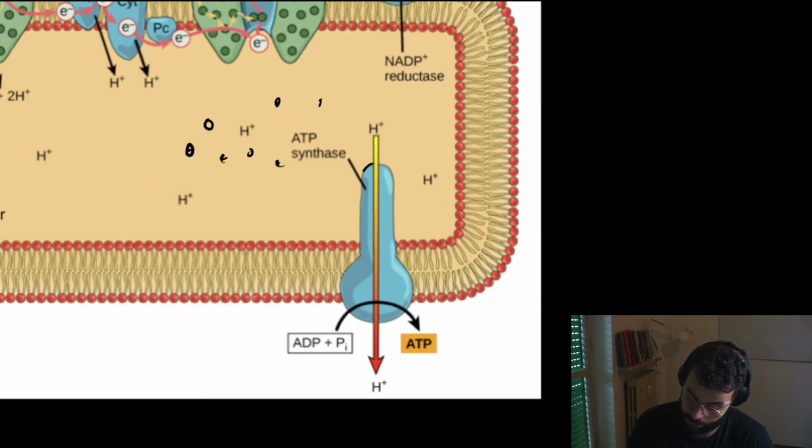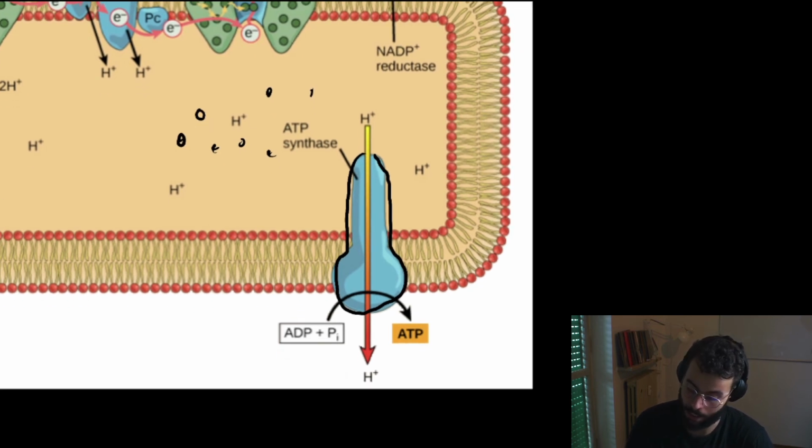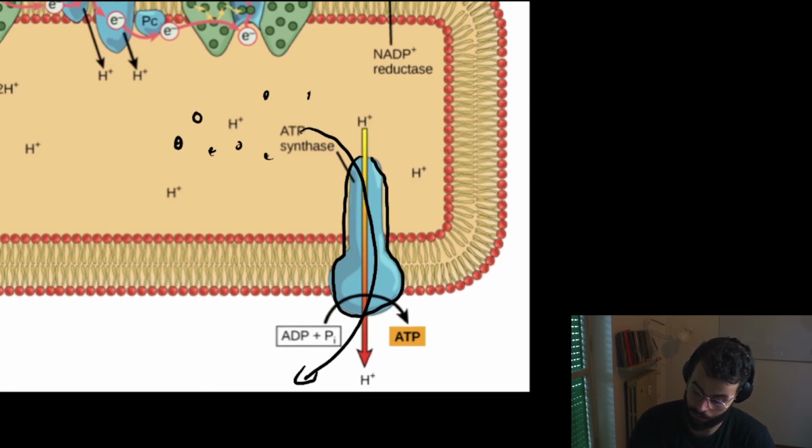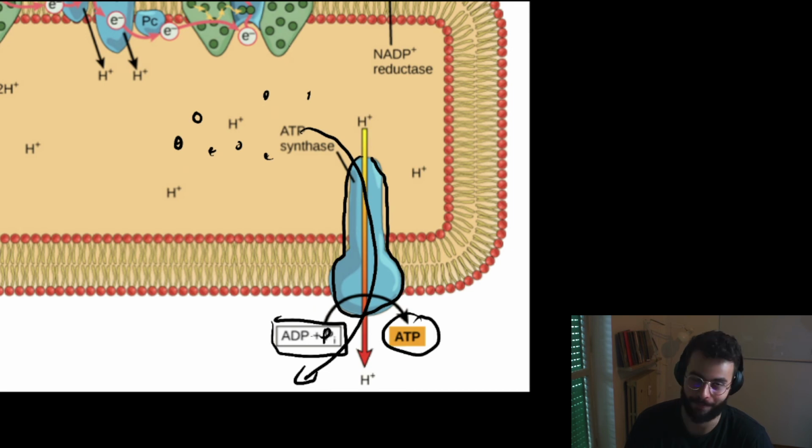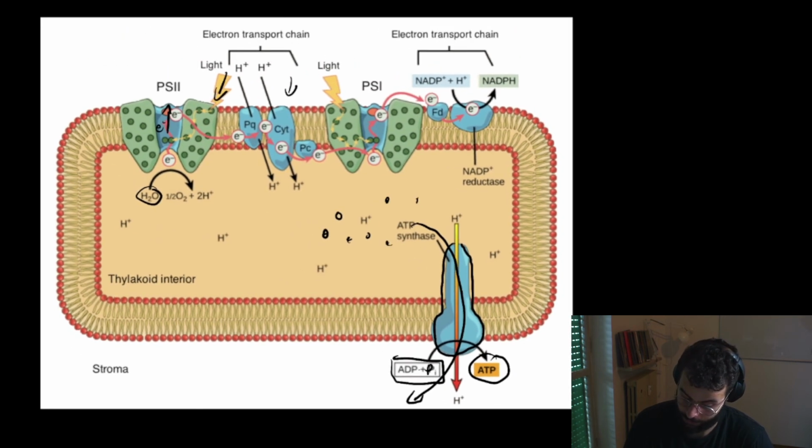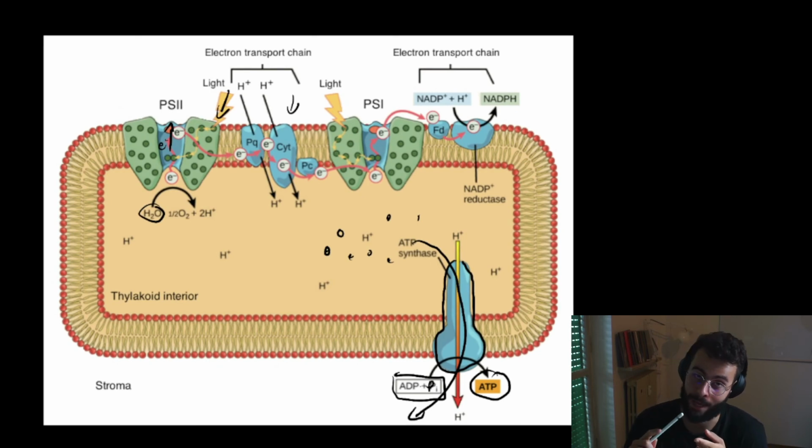Now the ATP synthase, which is very similar to what we have in the mitochondria, is basically going to allow the passage of the protons back to the stroma. And now we have the ATP synthase working, and as we know already, ADP plus phosphate is going to give us ATP. And this entire process is the light reactions, the formation of NADPH, which is the reduced form and the active form that we can actually yield energy from, and ATP, which allows us to create energy and allows this energy to be used in the Calvin cycle.